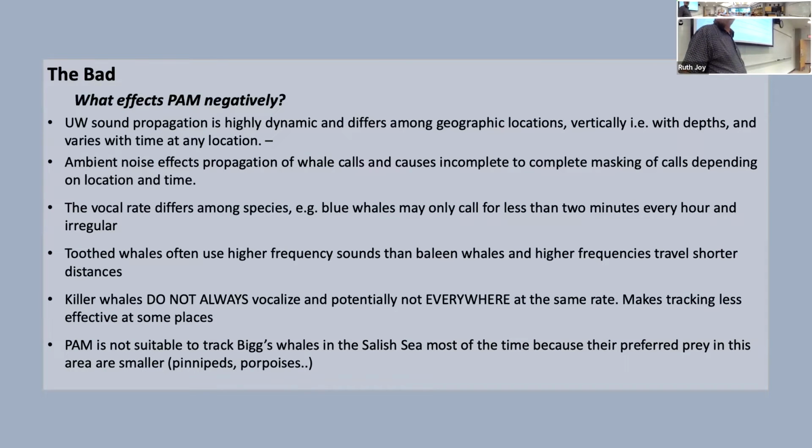Temperature has a huge impact on sound propagation. And temperature, as we all know, gets warmer in the summer. That also affects the upper layers of the water, the upper 20 meters. In that regard, the upper 20 meters of the water column have a much, much higher sound speed than anything below. Also, at the difference between the temperature layers, the sound waves tend to bend in either way. If it comes from the bottom, it gets bent towards the bottom. If it comes from the top, it gets bent towards the surface.